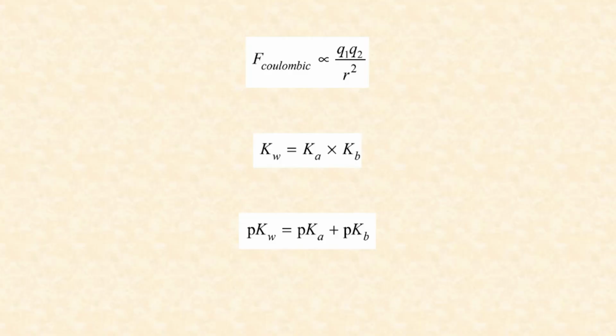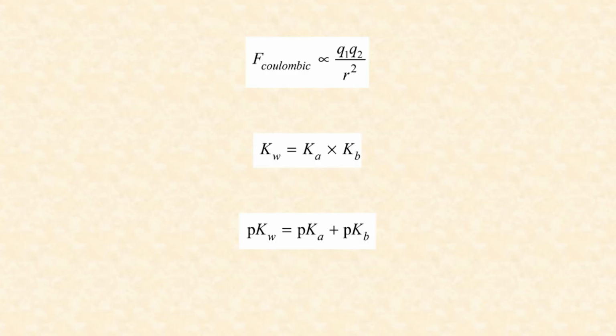The equation section itself has been cleaned up quite a bit, and a few new equations have been added. Coulomb's law has finally been added to the packet, which makes a lot of sense since you're expected to know how to apply Coulomb's law as you work through the entire course. In the equilibrium section, two new equations have been added. Kw equals Ka times Kb, and pKw equals pKa plus pKb. Most students could have gotten along fine without these, but their addition definitely does not hurt.